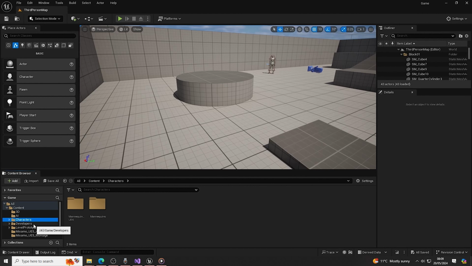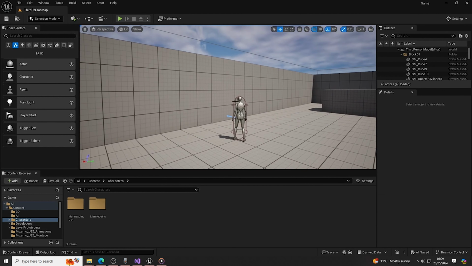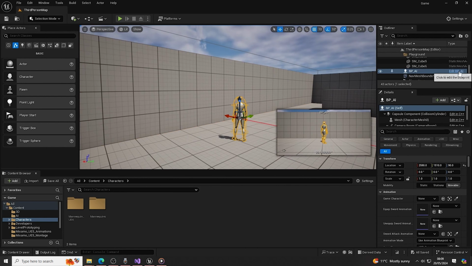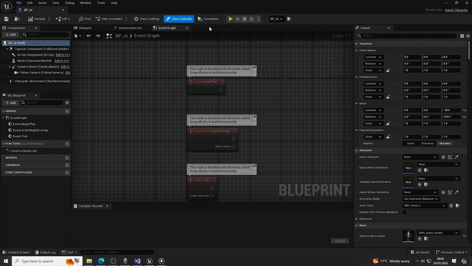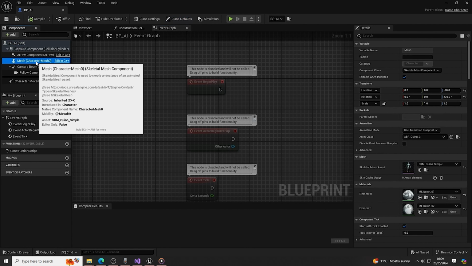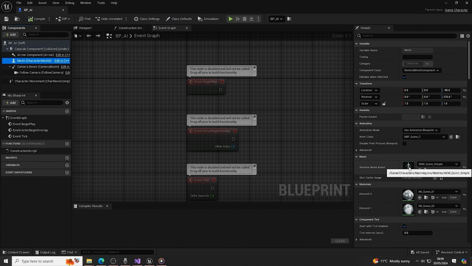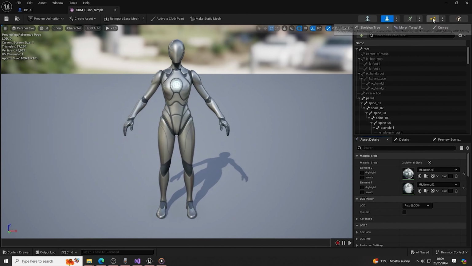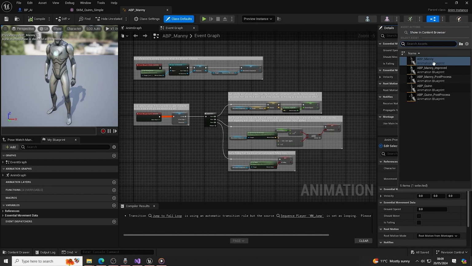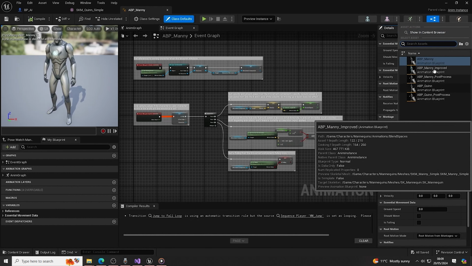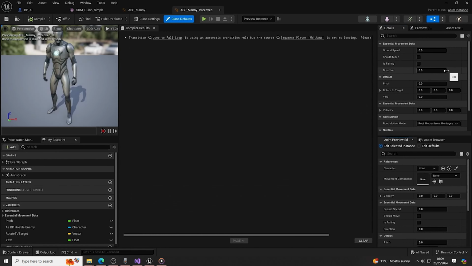So if I go into my AI character blueprint, we'll open that up. On our mesh, we'll see we're using the simple one, but if we click on here, we should see our ABP Mani improved.